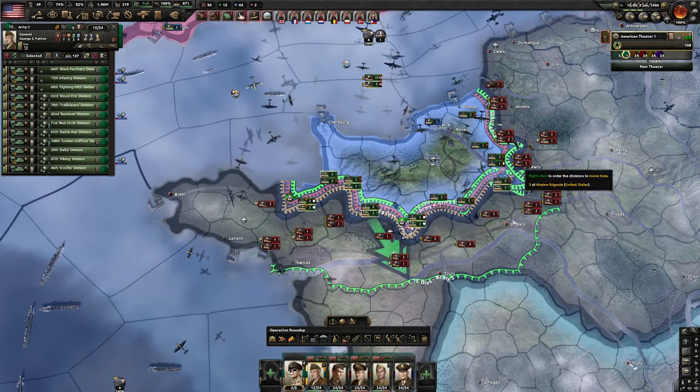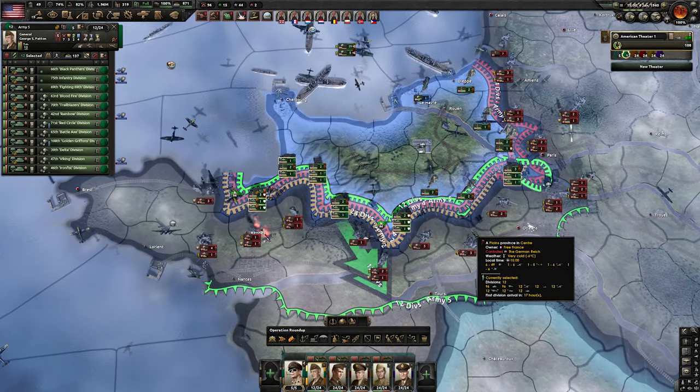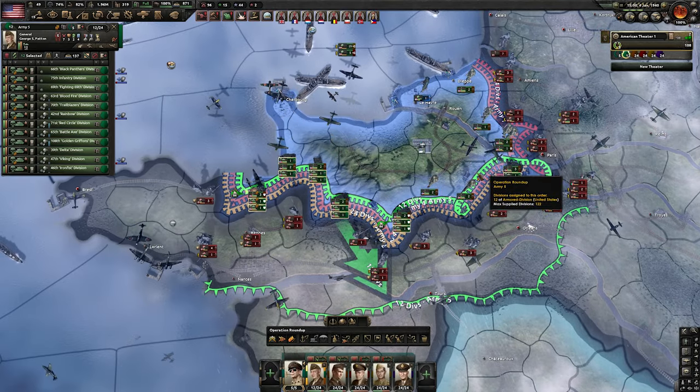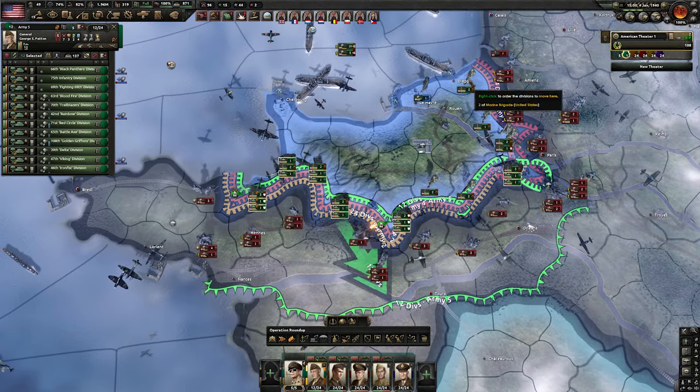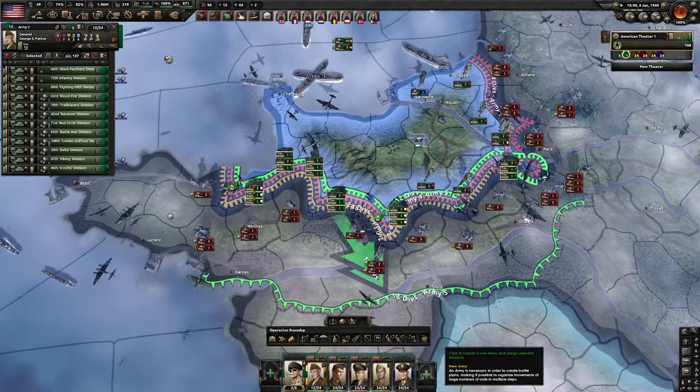I must say, sometimes taking this part of land is not as easy as it was here. And one thing which is very important is be careful to take these railways, because if you do not take the railways as I showed you, you will run out of supplies very easily in here. And without supplies, then this will be a big struggle.